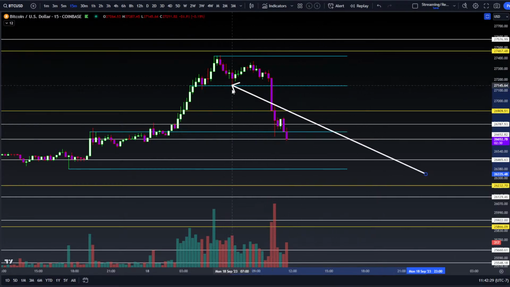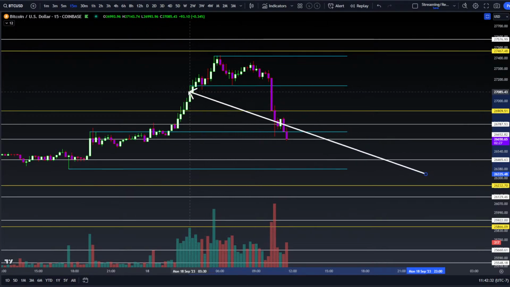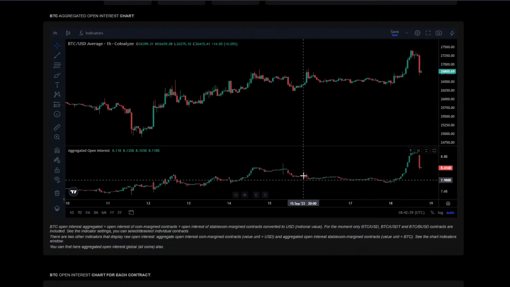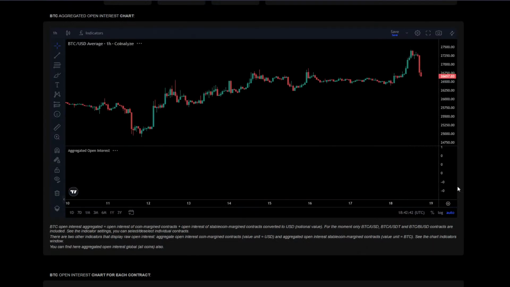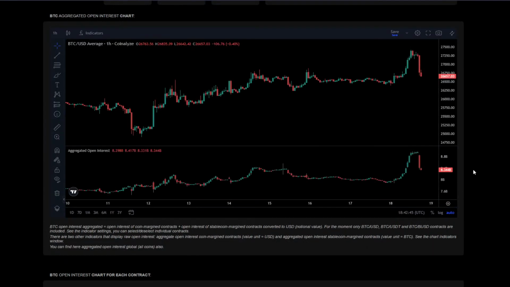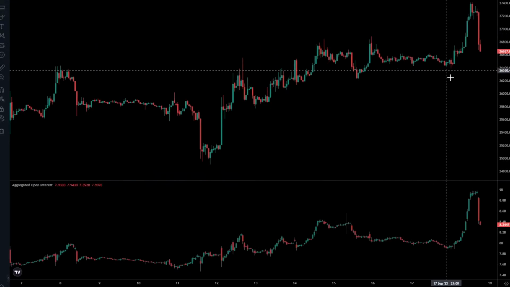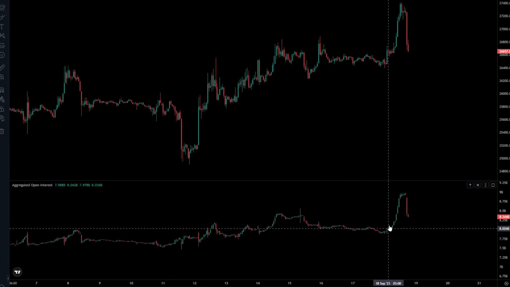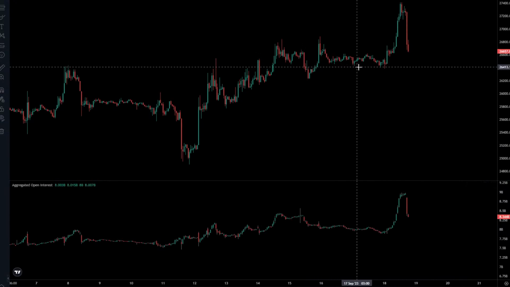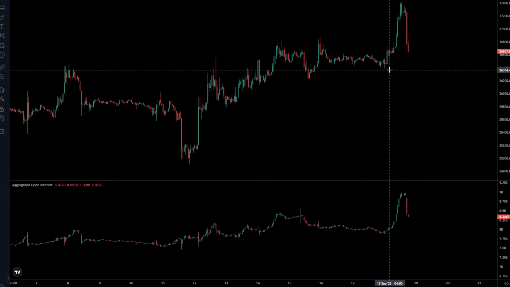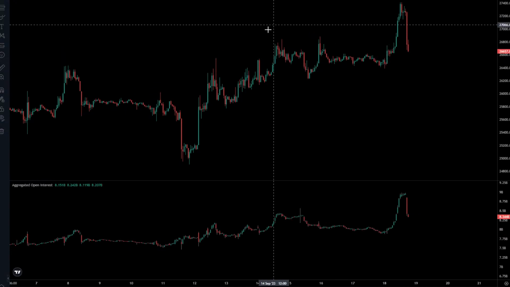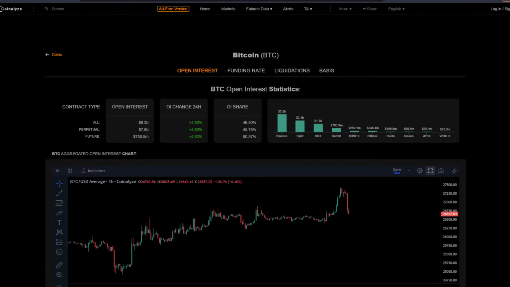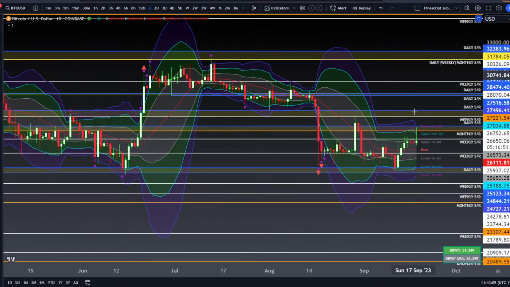And now we see, structurally, we saw a lower high, breaks below this high volume candle, kind of defining that range, and then the move down. A lot of longs came into the market pretty early in the morning here. As you can see, open interest here on the hourly was headed up quite a bit. It was making lower lows and then just made a higher high. And you can see that price was following along with the lower lows here on the hourly, building up divergence, and then took out the highs and went right into a very important area that we're going to jump right into now on the Bitcoin in 60 seconds chart here.